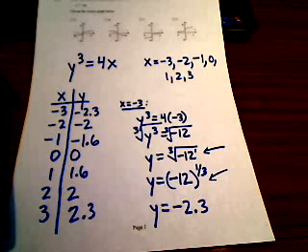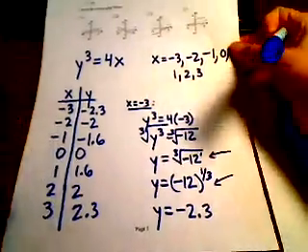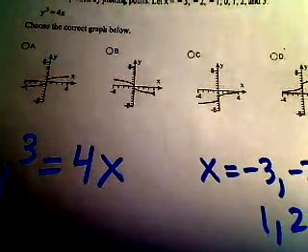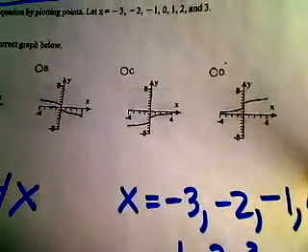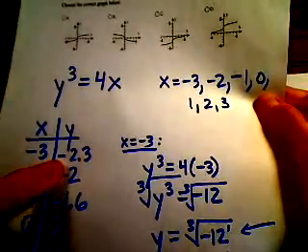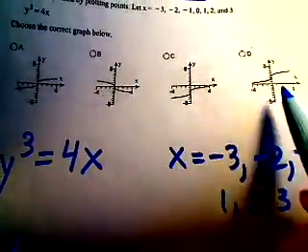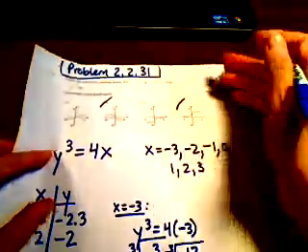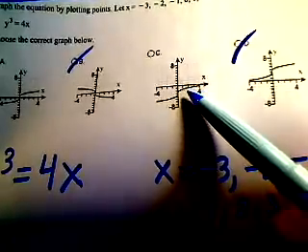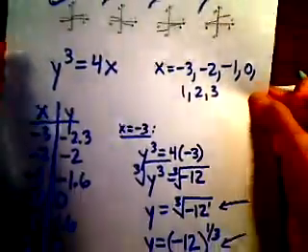And then what we're doing is drawing the graph of this. Actually, they gave you multiple choice there to pick the graph that fits best, so let's go through them and see what's feasible. The first thing is you can see that B and D are not options, because when we have negative x values, we have negative y values, and for a negative x in B and D, we're having positive. So B and D are out. And then C is also out, because when we have positive x values, we should have positive y values, because of the coordinates that we have down here. So C is out. So A is going to be your answer there.